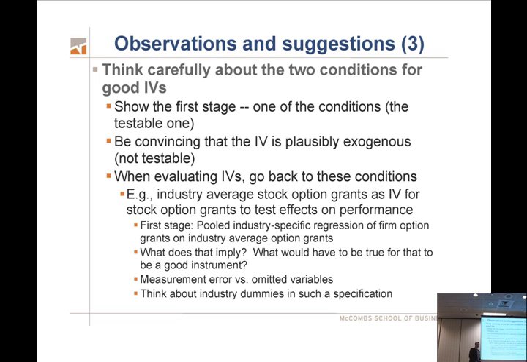And then think about, if this is measurement error versus omitted variables. If the problem of endogeneity I'm worried about is measurement error, then using an industry average may be really good, right? Because with an industry average, some will be above, some will be below. If I average things, the measurement error will sort of cancel out. So the use of industry averages as an instrument may be a really nice fix when I'm worried about measurement error. But it's hard for me to think in an omitted variable context of a situation where an omitted variable doesn't vary substantially across industries.